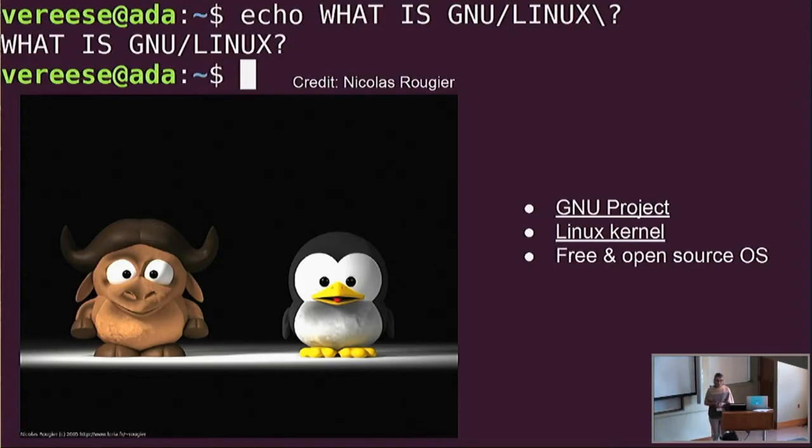So Linux is the kernel, and GNU is the software packages that surround the kernel that make the complete operating system. Many different Linux distributions exist, many of which are graphical distributions, Ubuntu as an example, which is what I make use of, but you also get Debian, you also get GNOME and RHEL and many other flavors. And these are the mascots for GNU and Linux.